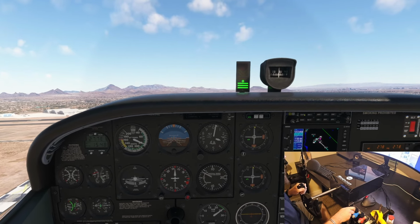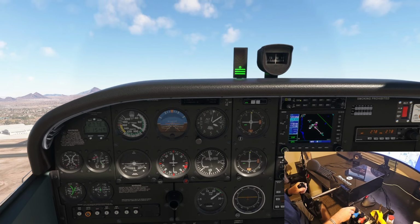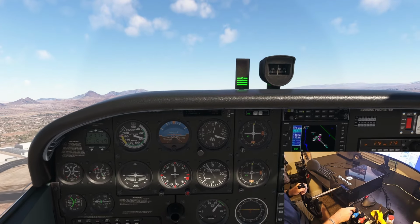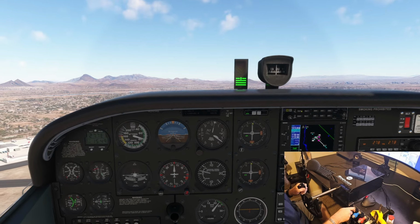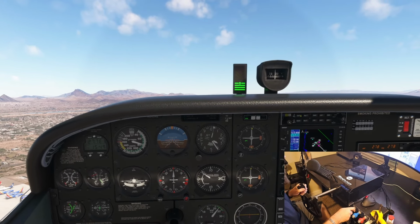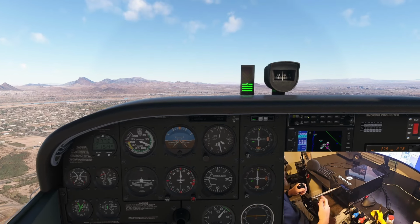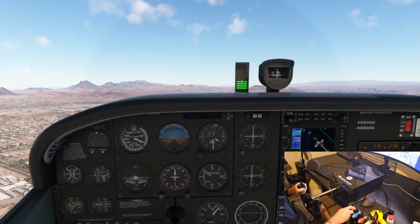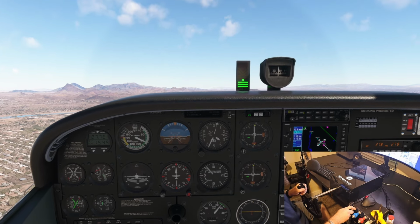Like I said, I told you guys before we took off, my flying is significantly crappier. It really is. It's a big shift. Whoa, a little lag there. Ready to level off yet. This version of the 172 is far more accurate. You get a far better feel of what the aircraft is doing. And again, obviously now you can actually feel it, which is nice. I'm going to be talking this thing up a lot, you guys. It really changed everything about the way I fly. And like I said, it made me crappier right now. Like, I am not good at this at all anymore. It's definitely changed. All right, there's about 1,000 feet.